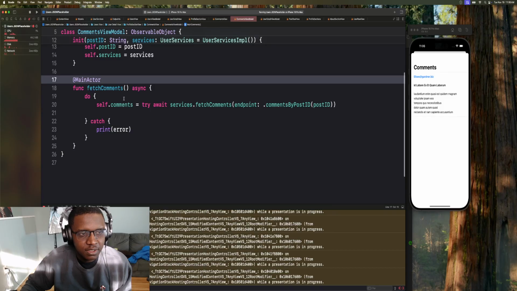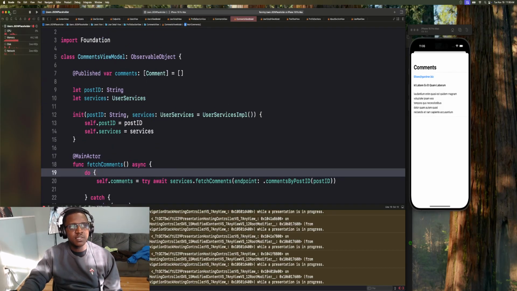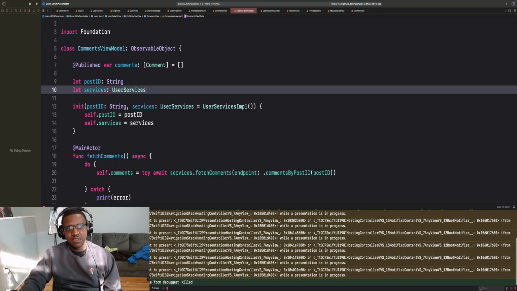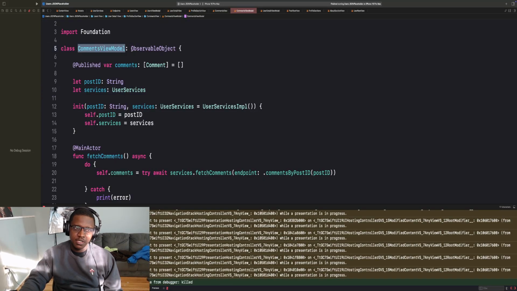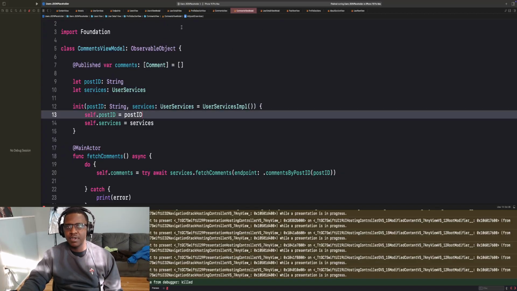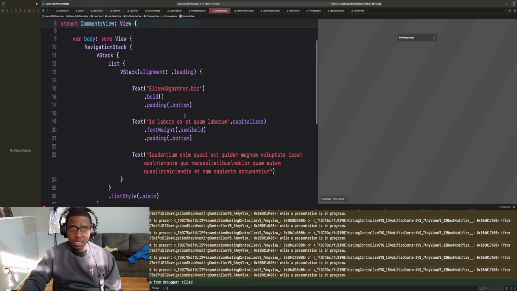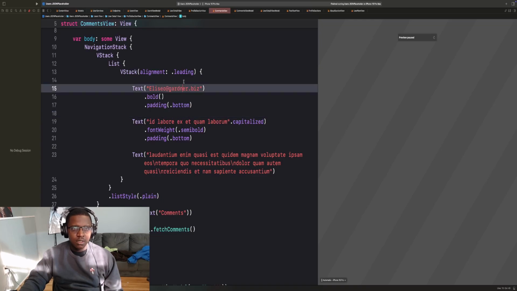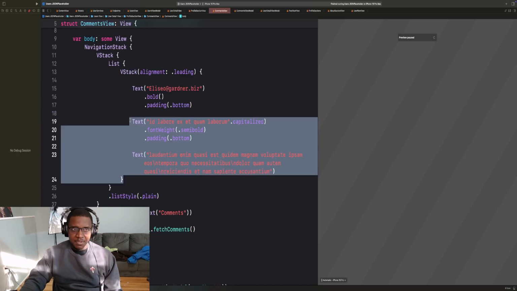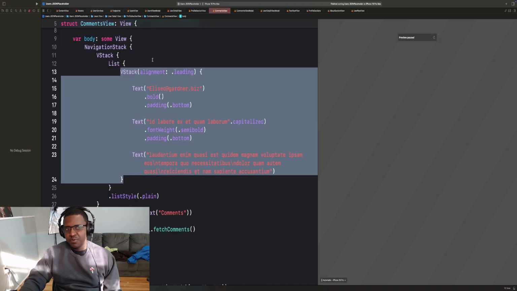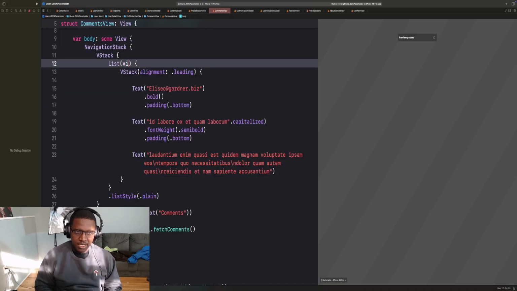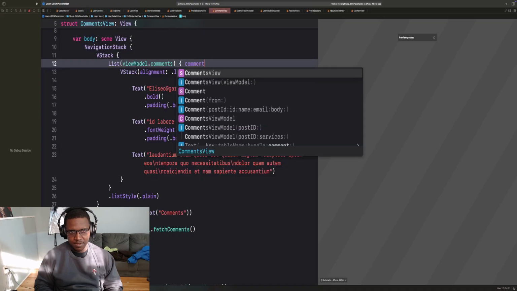So the next thing we need to do, let's maximize, and we can just stop our simulator for now. Since our CommentsViewModel here is able to get the comments decoded, let's use it inside our CommentsView. Let's jump back to CommentsView here. And right now, let's remove this. Yeah, so for each row, we're showing the same thing each time, but we don't want to do that. We want to show it based on the data that we got. So we have to update our list to take that new data that we have, comments, and also comment in.